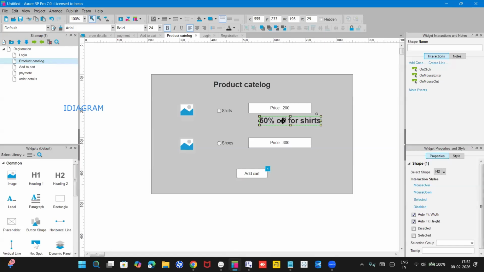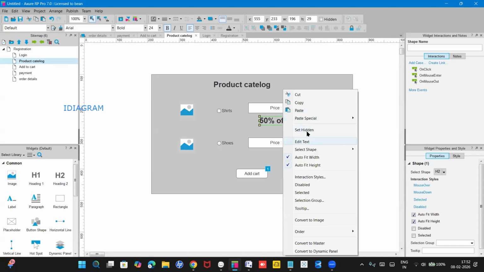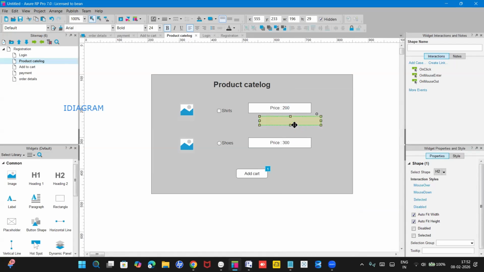And we can give right click on it and here we can select set hidden so that it will be hidden.